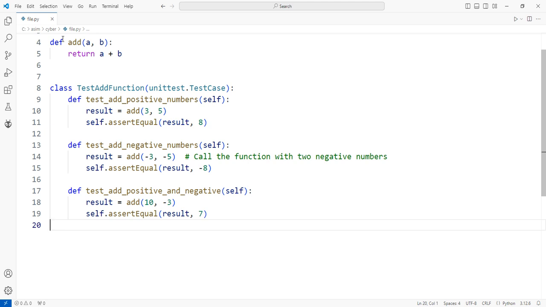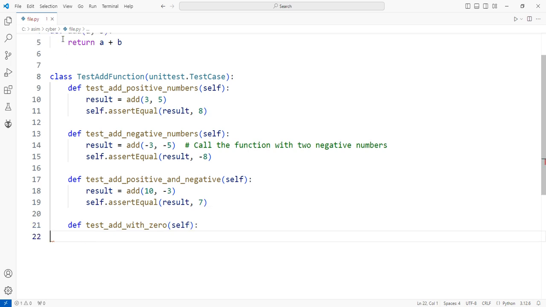Test case 4, adding 0. Call the function with 0 and a positive number.